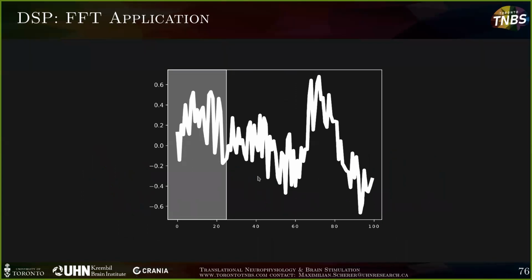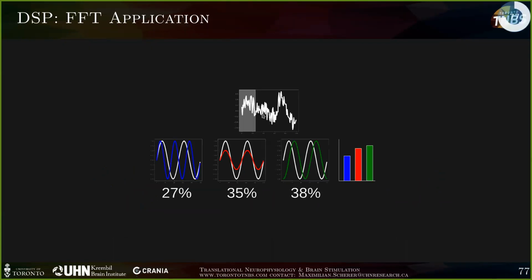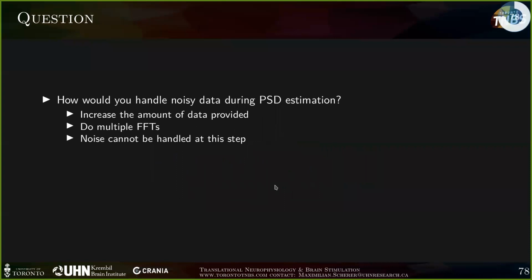Unlucky as I am, usually that's how my data actually looks like. So way more noise in my data. And when I put that into an FFT to later on get a power spectrum density estimation of that, I don't get my equal distribution of those three sinusoids. I get something that's quite different from that. My question to you now would basically be whether you have an idea on how we can fix that.